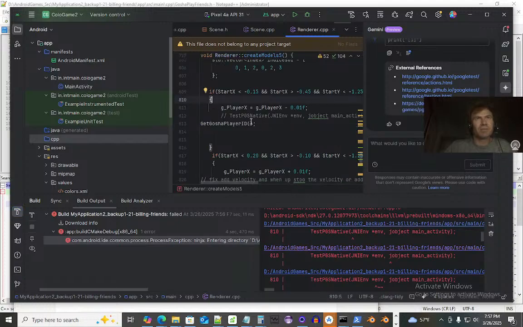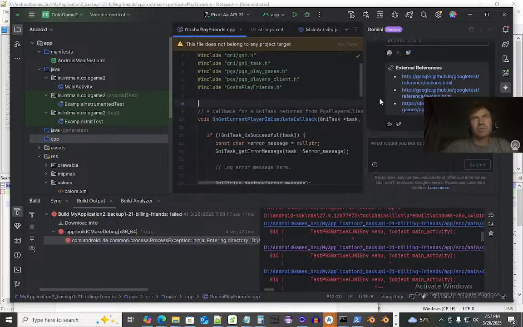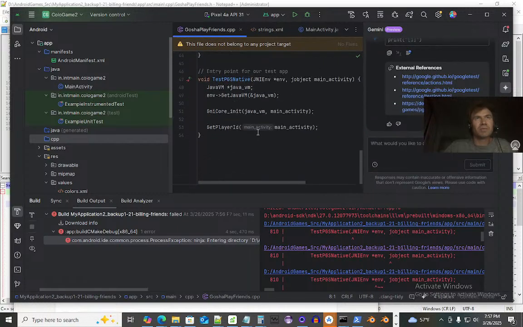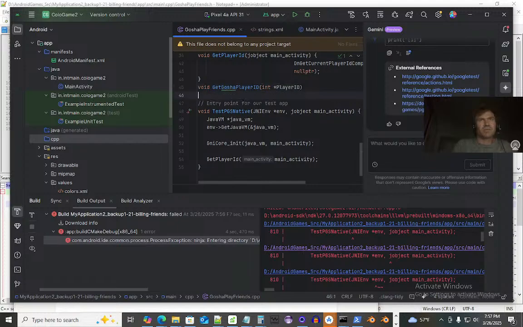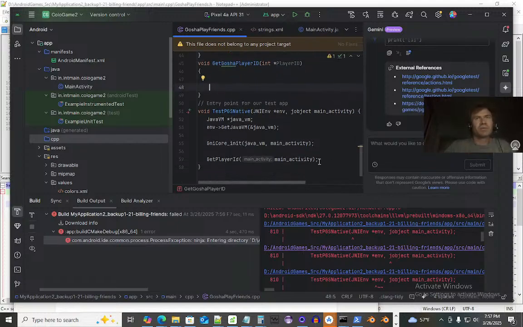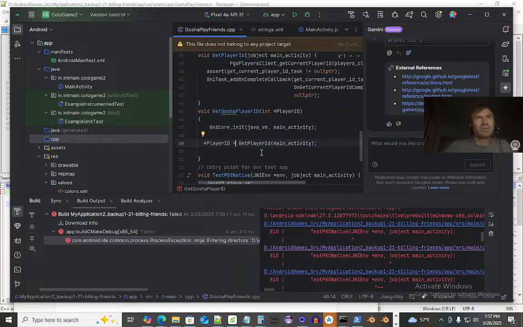Go back to our error. Okay, go back to our other file. And I have to write the function. And then go like that.